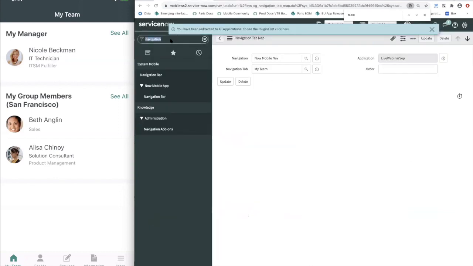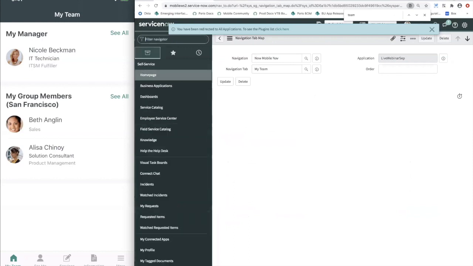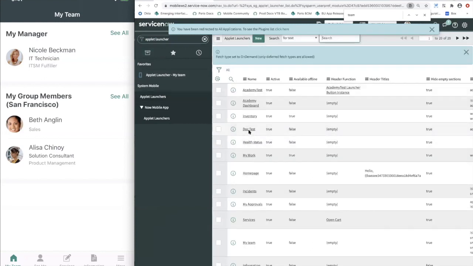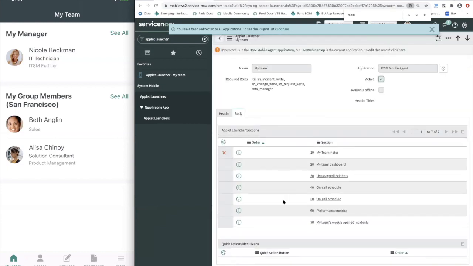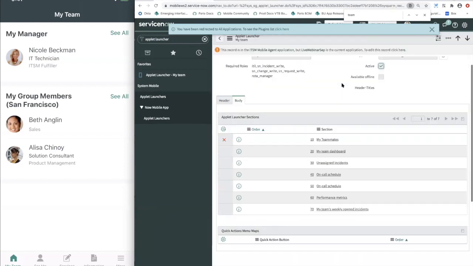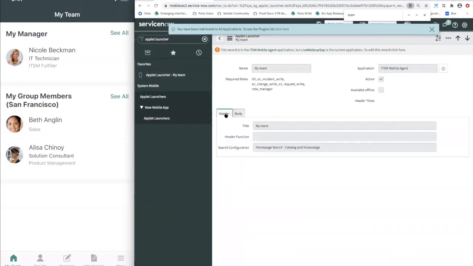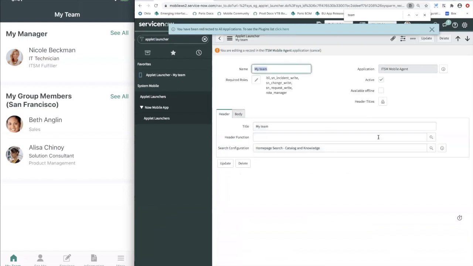But if I navigate to Platform UI and I look up App Launcher, and I open up the App Launcher for my team, and then I click into the header, you're going to see a field that doesn't exist in Mobile Studio, which is header function.